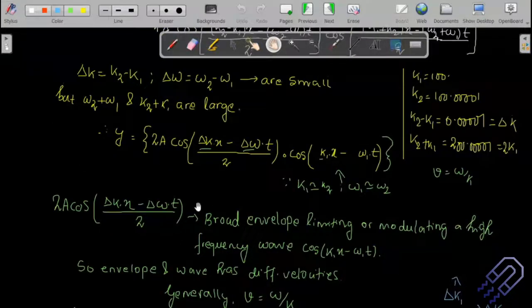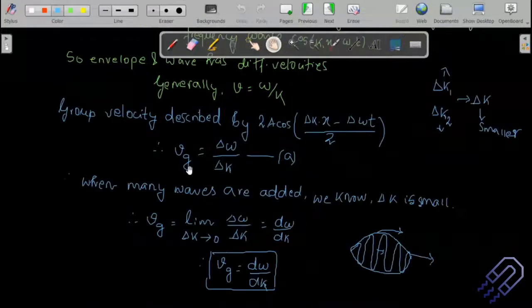Don't just keep deriving it and at the end write down Vg is equal to delta omega by delta k, which is equal to d omega dk. That is totally wrong mathematically. Delta omega by delta k is not equal to d omega by dk. There has to be a limiting condition. If you go by the definition of differentiation, if this delta k, which is discrete, tends to 0, then only we can say it's d omega by dk. So use those mathematical tools and write down these answers correctly.